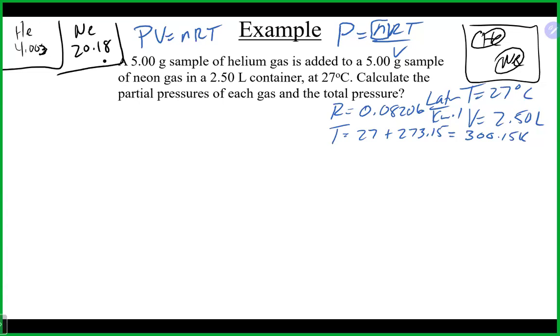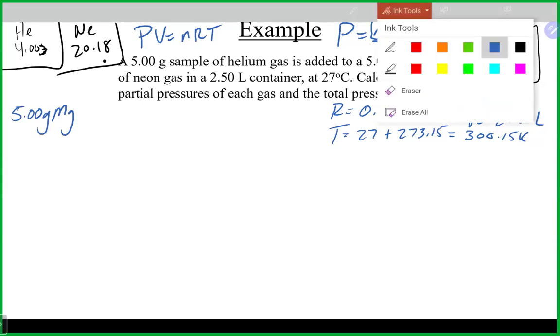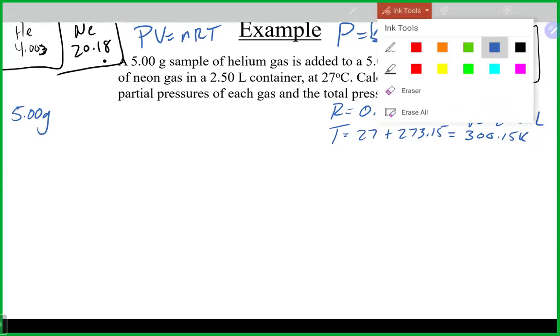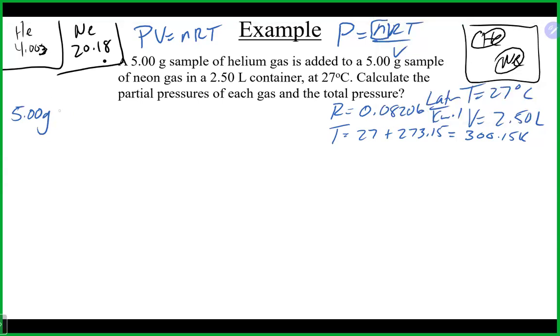So I'm going to start by converting each of our grams into moles. We'll take our 5 grams of magnesium. Not magnesium, how about helium? It's kind of like magnesium. Not so much. I'll try again. 5 grams of helium, using the molar mass of helium, 4.003 grams per mole. That's going to get us 1.25 moles of helium, we'll call it.